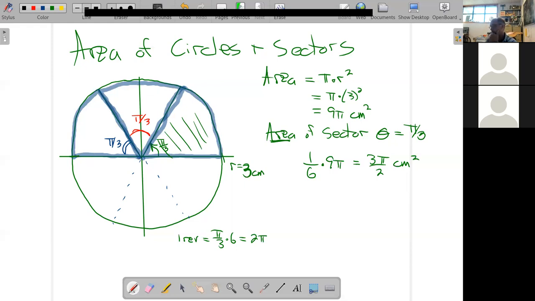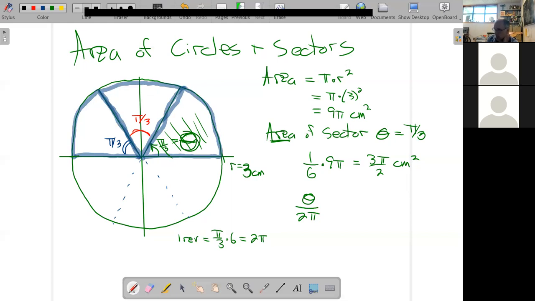And now I just want to think more about this pi over 3 and the idea of a full revolution. Pi over 3 was my angle, and generally when we're talking about an angle, we're going to use the Greek letter theta. The 1/6 I have here, picture-wise, I was thinking, well, that's because the angle I have, theta, goes into a full revolution, a full circle, and that is where my 1/6 came from. Okay, so let's check that off to the side.